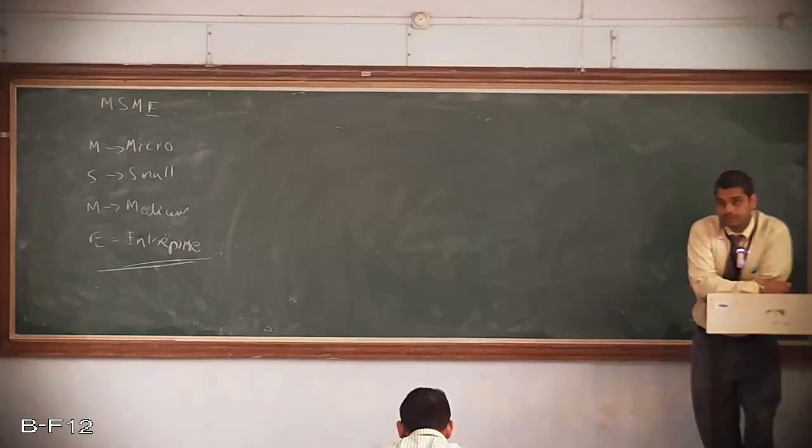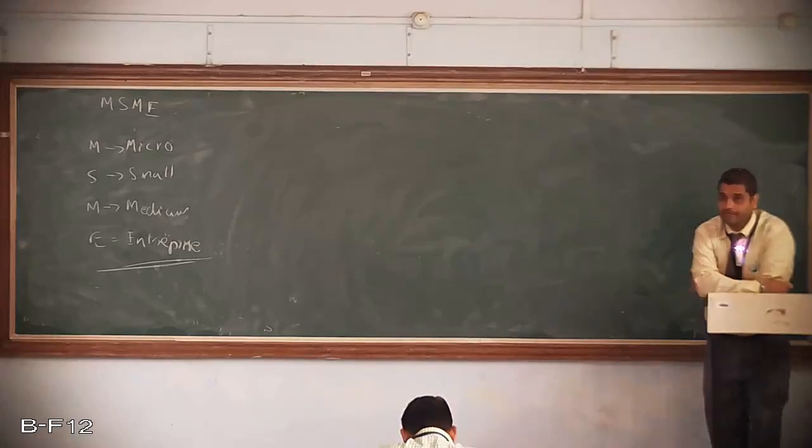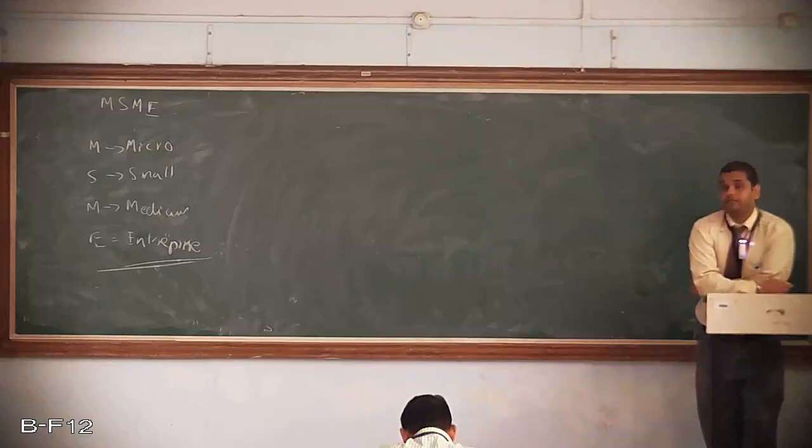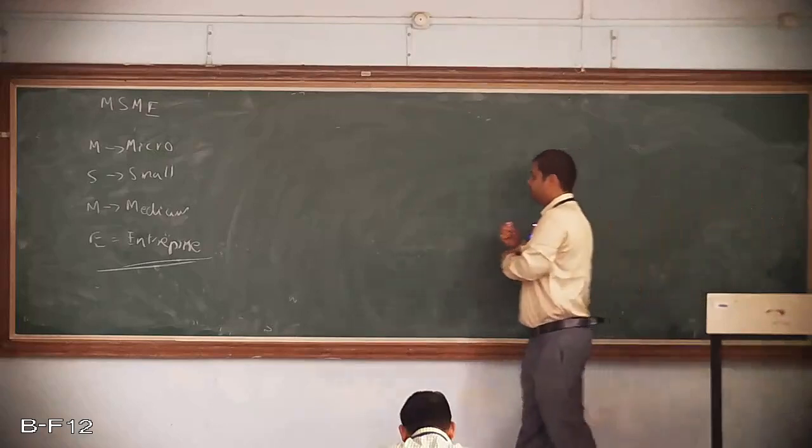Imagine, let's assume that there are 4 members in a family. So 10 crore into 4 is around 40 crore. It's the livelihood of around 40 or even more than 40 crore people in India. If MSME is promoted more, then imagine how well one could earn his livelihood. That's the reason India is recently focusing on the statement Make in India. It's also asking foreign investment to invest in India so that they can get better returns on their investment. Right? Make in India. Now, according to this Indian Act 2006, MSMEs are classified in 2 categories.